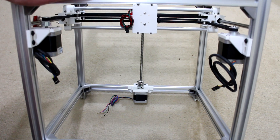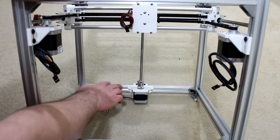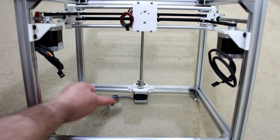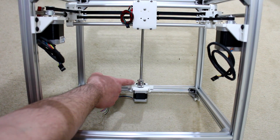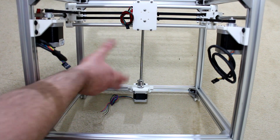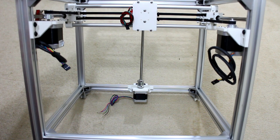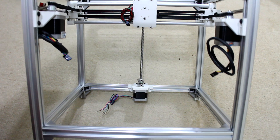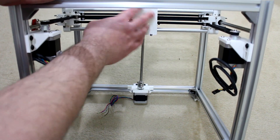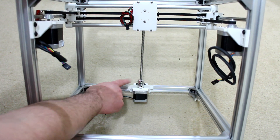Looking through the front of the 3D printer, I've installed the z-axis motor mount, stepper motor, coupler, and 8mm lead screw at the bottom rear of the frame. This was my original thought for where the z-axis motor would reside, but unfortunately allowing for the height of the coupler and where the nozzle of the hot end will be on the X carriage, we're only looking at about 130mm of z-axis print height. Since the goal was 200mm of print height, 130mm is too low, so I'll need to mount this motor at the top of the frame.